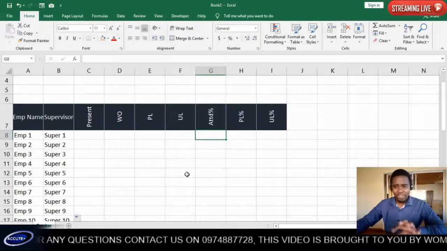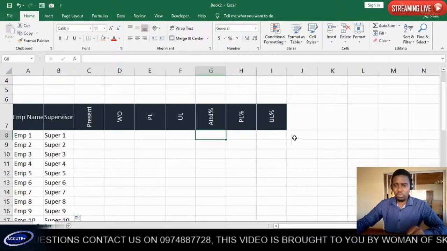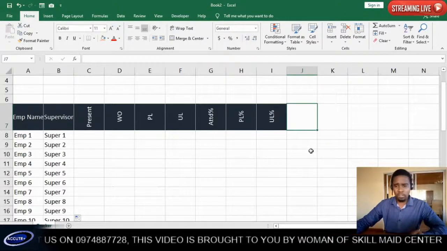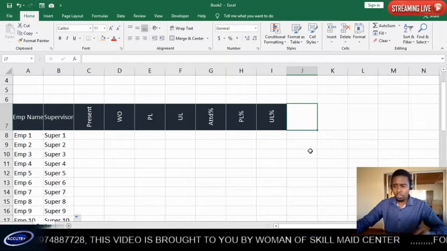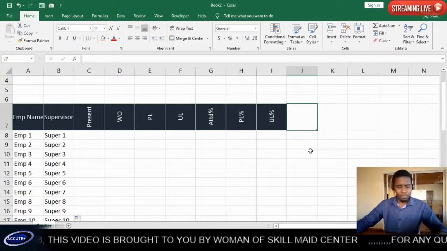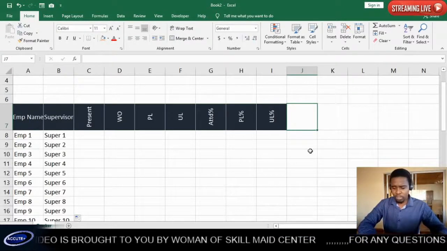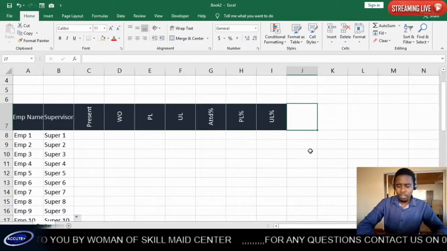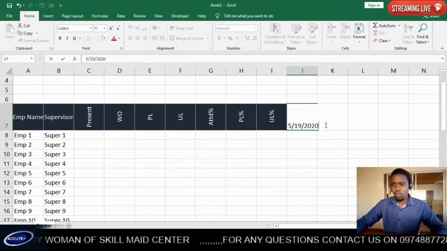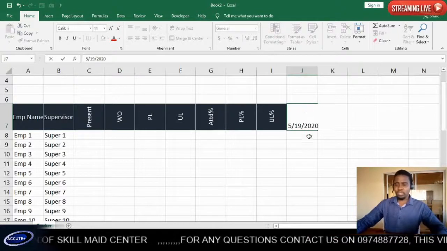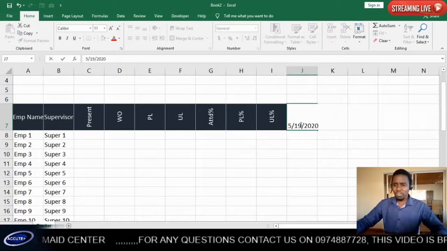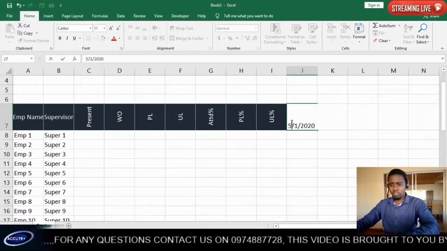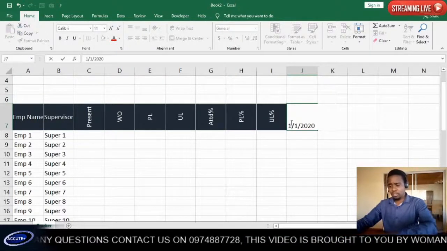When you've done this, the next thing that we want to do is to bring up our dates here. Let's take, for instance, that we want today. For today, we use Control semicolon, and it enters today's date. Then we'll backtrack this one. I didn't want to type the whole of it. We'll backtrack it to 1st January.